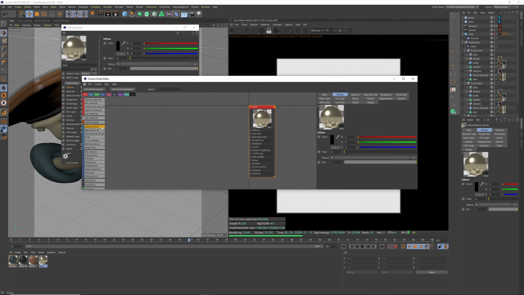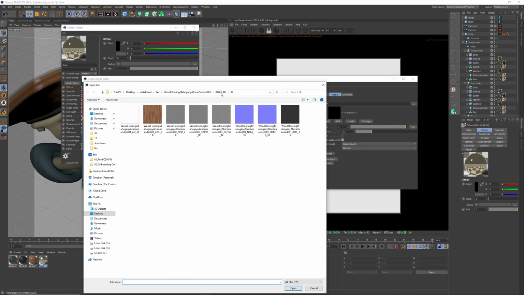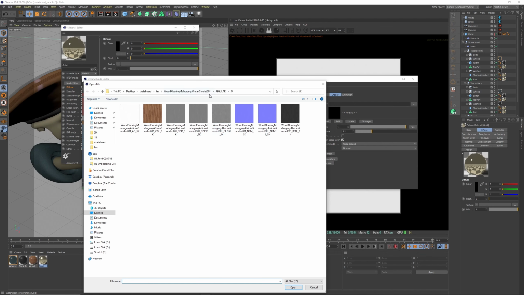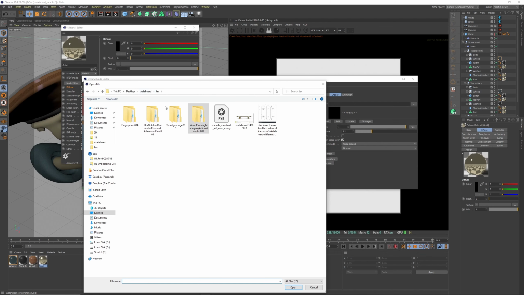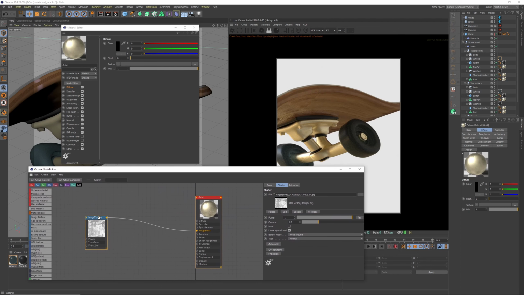Let's add in here an image texture, and I'm going to put this into the roughness. I've got a couple of smudges and fingerprints. I'm going to grab this fingerprints texture, this one, just have that on there. Maybe this will help to break up that gold a little bit.